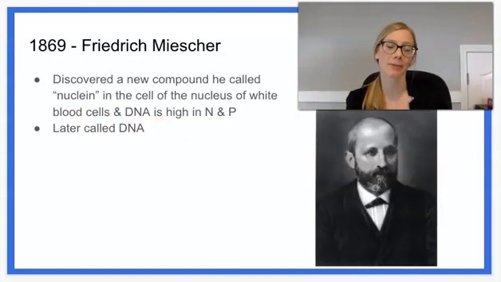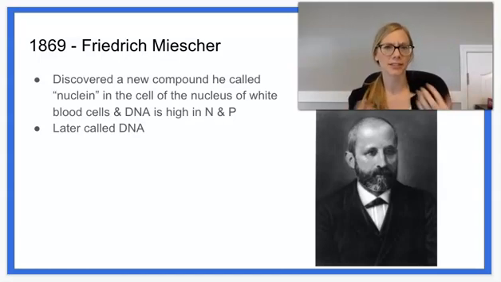So when we think back, right, where did we leave off? Kind of with Mendel, right? This idea that we could look at all these different plants and we could see traits pass on from one individual to the next, but we still don't know exactly what is causing that, right? So that kind of brings us to this idea of somebody named Friedrich Miescher, and he discovers a new compound that he calls nuclein. It's in the cell of white blood cells. Later, we would go on to call this DNA, right? But we don't know this at the time.